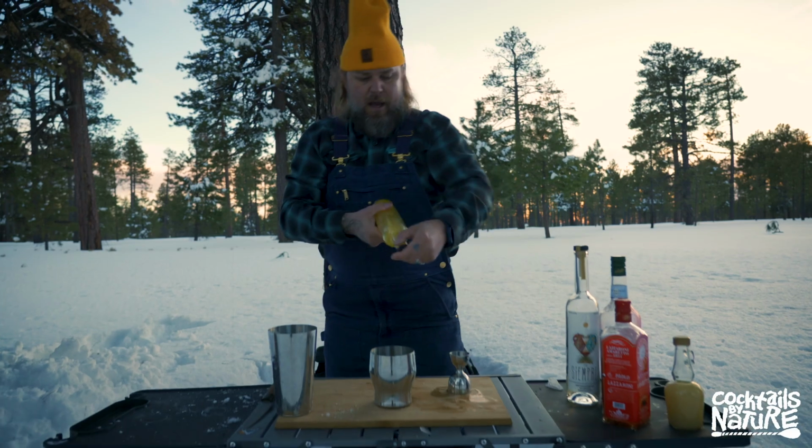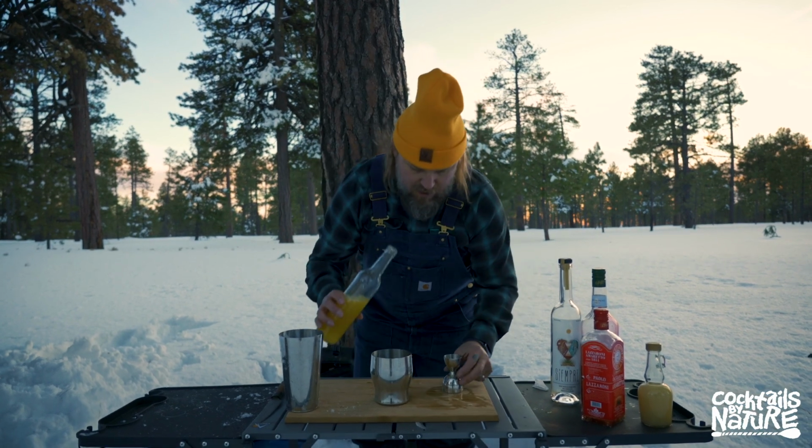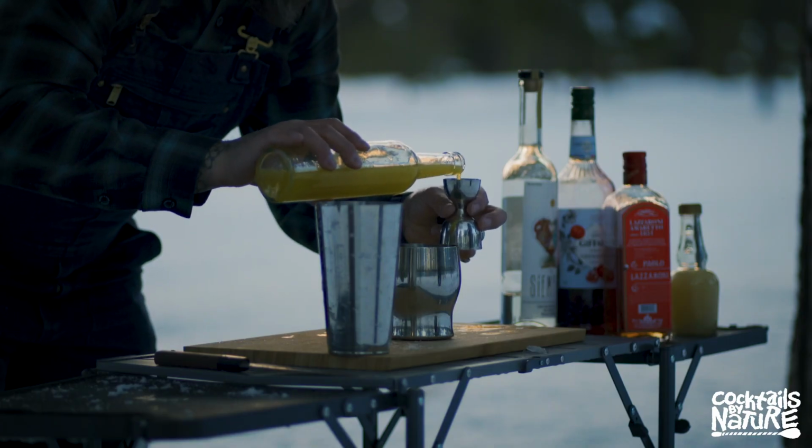3/4 of an ounce. My wife got me a pineapple for something else I was doing. I juiced it, now I got some pineapple juice, best to make use of it. 1 ounce pineapple juice.